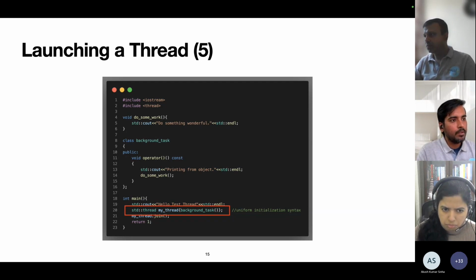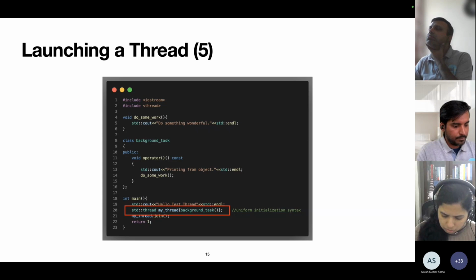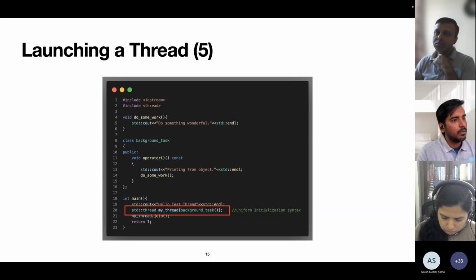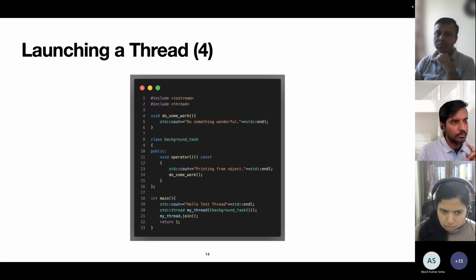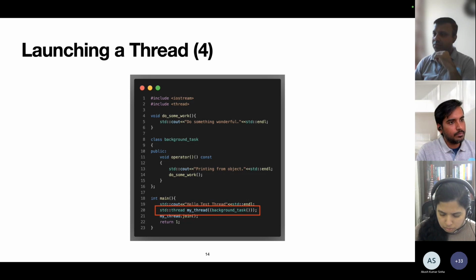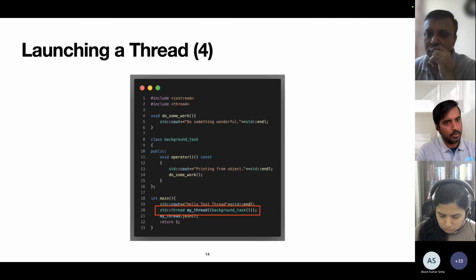Okay. I'm still not able to get the reason why the extra parenthesis works. Is it like deferred, or, I mean, why does the extra parenthesis work? So yeah, maybe right now I don't have an answer. Yeah. Yeah.